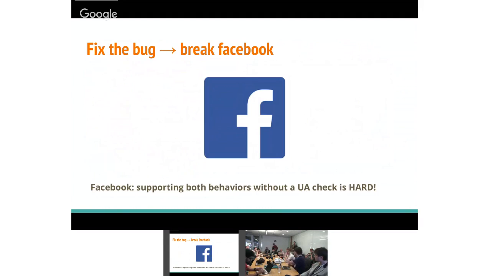I made sure I had it behind a flag. They could turn the flag on and off. They could test and make sure it works in both modes without relying on a UA sniff. But they came back with kind of a footnote, they said, by the way, this was really hard. It took us a lot of work. I was like, really? What's so hard about it? Help me understand. And it was really that a bunch of their code had this assumption that they could pass around an element that was the element that wanted to be scrolled. And there's really no way to do that well without a user agent check.